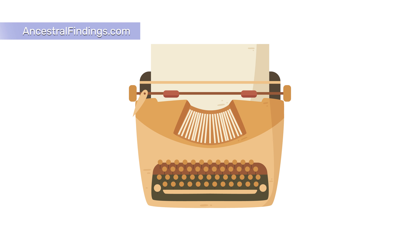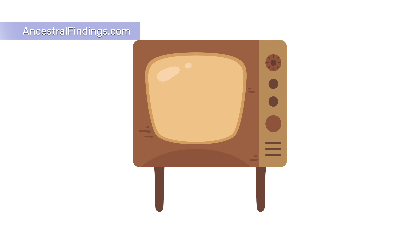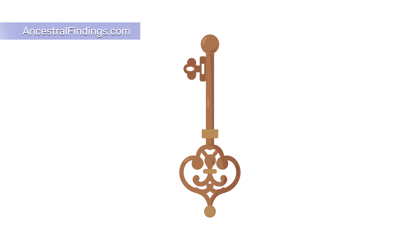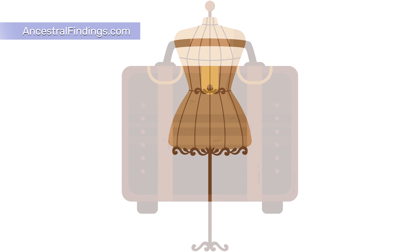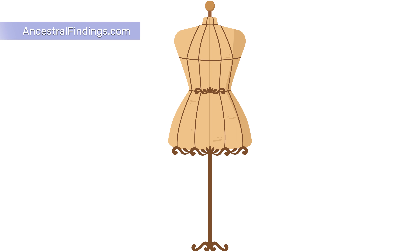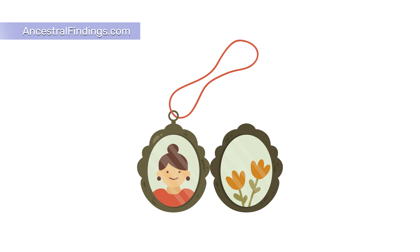What do you do with them all? When it comes to smaller objects, you can find a variety of creative ways to display them, such as in a bookcase or china cabinet. You can make little cards or labels to be placed on, beside, or in front of them that say who these objects belonged to and what the approximate date of manufacture is, or the approximate date they came into the family if you don't know the manufacture date. You can also pack them away for future generations with similar labeling, but it is more fun for most genealogists to display them in some way.